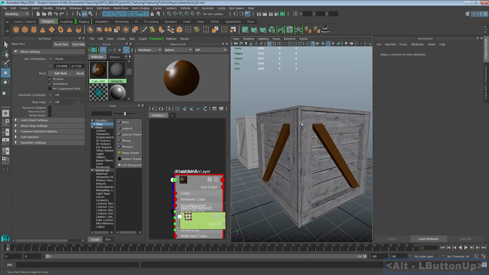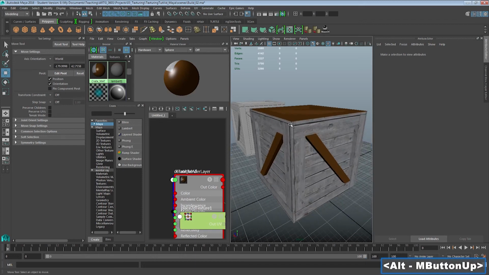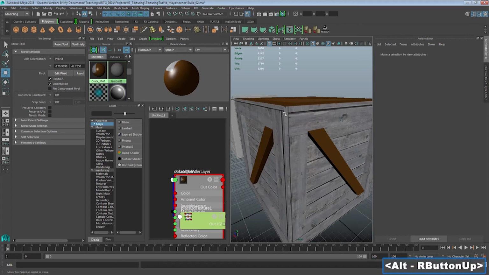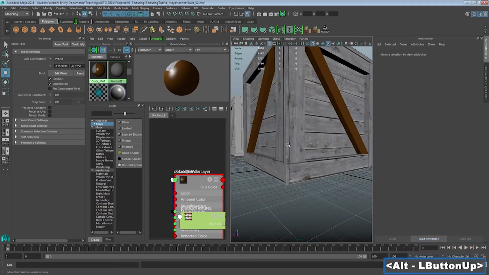And as I'm working, I want to take a look at how things line up with one another from one side to the other. So here I see that I need to actually line things up so that these edges meet one another as well on the bottom.